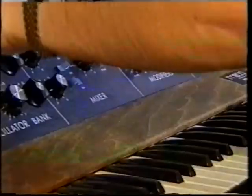And the best one I ever had was at Crystal Palace Bowl with Yes, when we were doing Close to the Edge, and I put my foot pedal down, and it was exactly 5 o'clock on a Saturday, and we got football results. It's great. So we all copied them down for 3 minutes and then started playing.